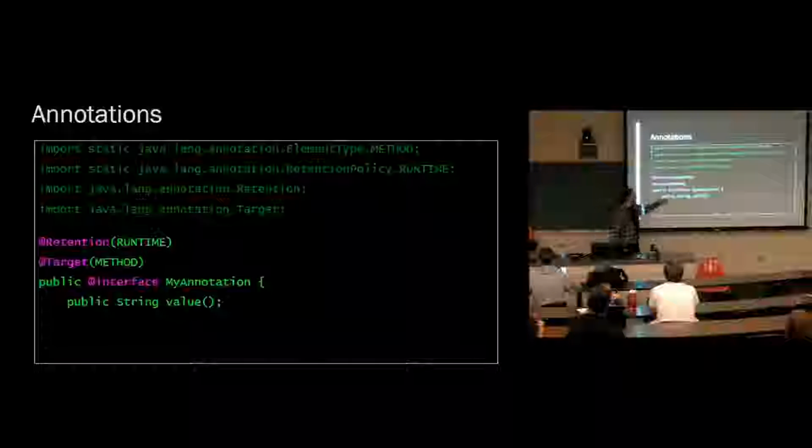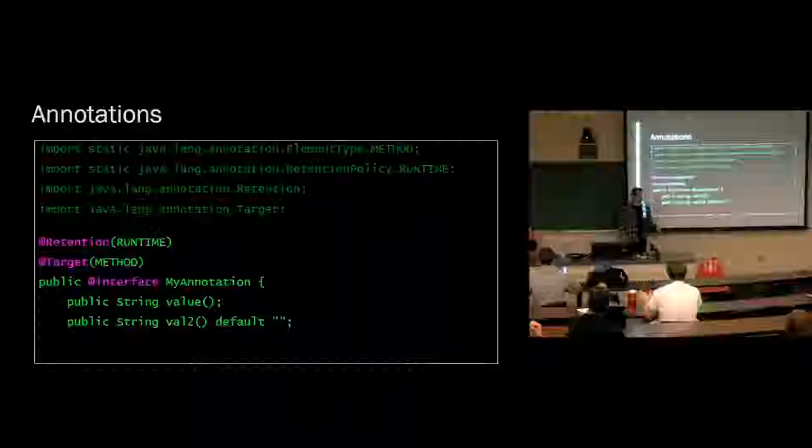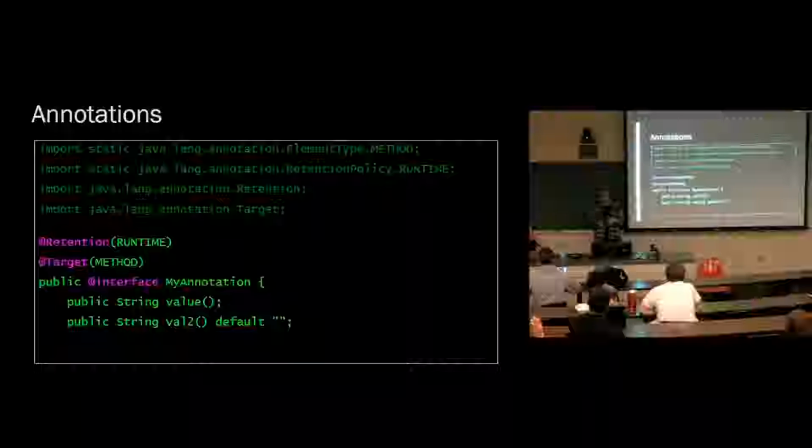And then you can define the data that you're going to store. This is the metadata. So there's actually two levels of metadata here. There's the fact, if we use this annotation, the fact that that thing is annotated with this annotation is metadata. So like if you say @Test, you don't have to pass any parameters in. Just the fact that you said @Test means that method is a test method. So that's metadata. But then you can pass additional metadata into your annotation.